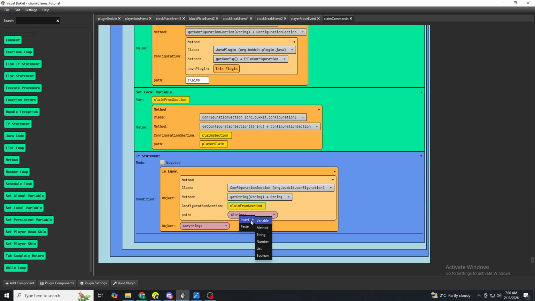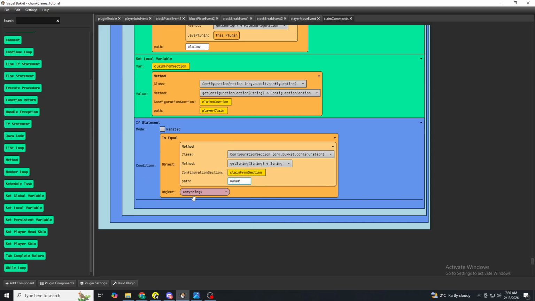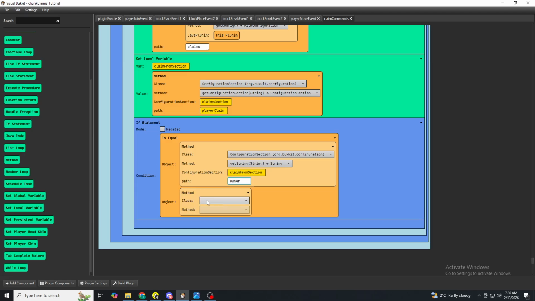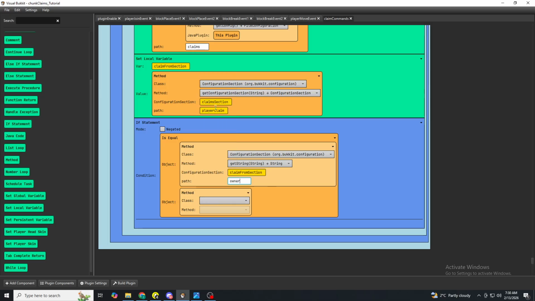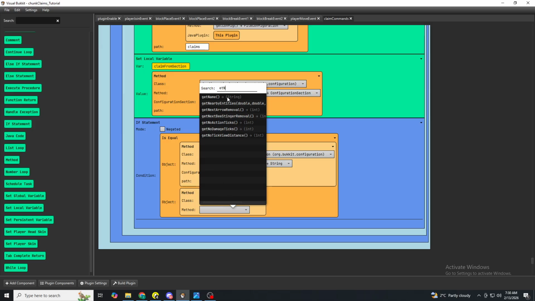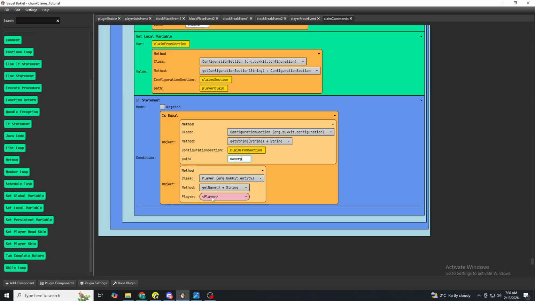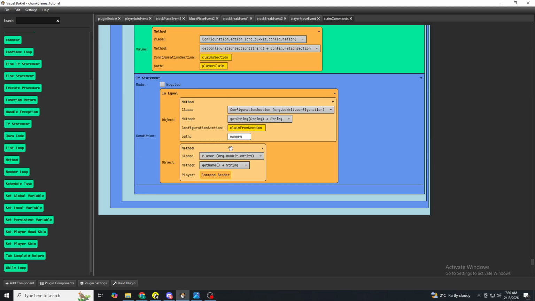The path will be a new string of owner, and the method for object 2 will be player, and then get name. Oh, yeah, there we go. Get name from command sender. So we're saying if the owner is equal to the player's name of the command sender, then we continue.